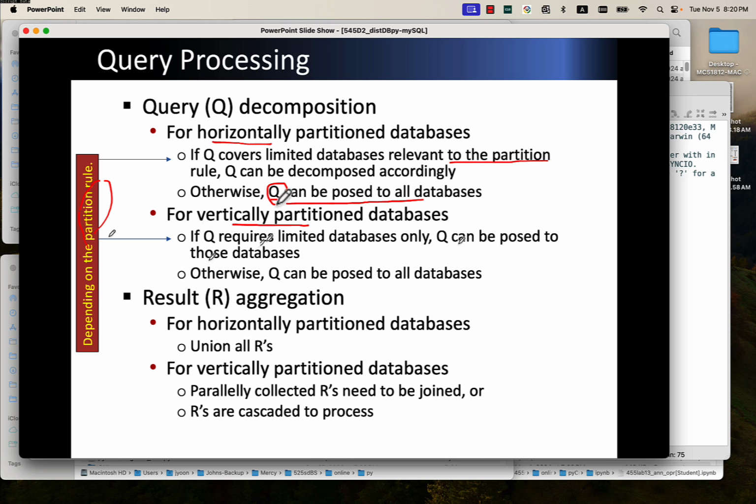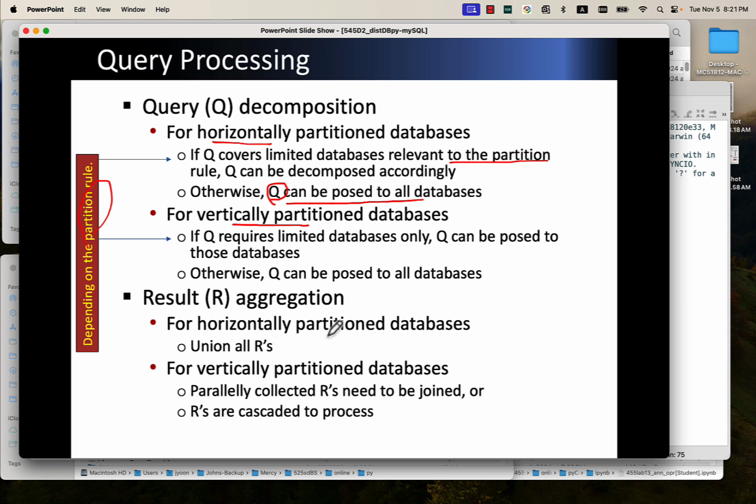In our hands-on exercises, each of those examples is also considered. Once the query is decomposed and the result returned from each partitioned database, then we need to aggregate the result.